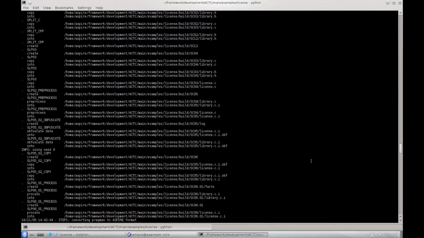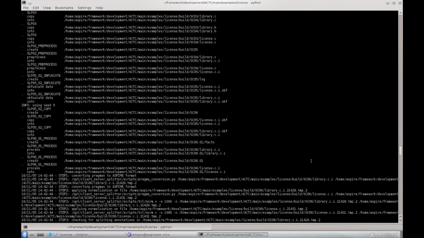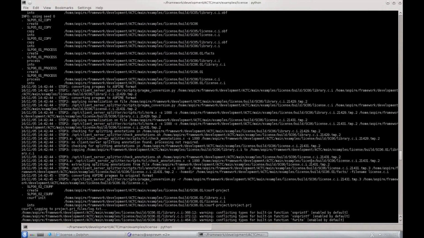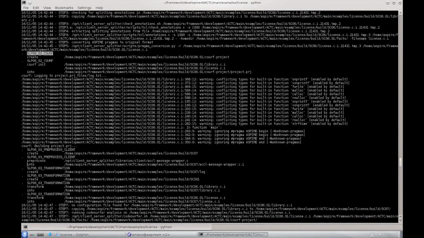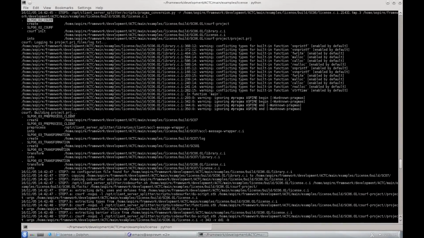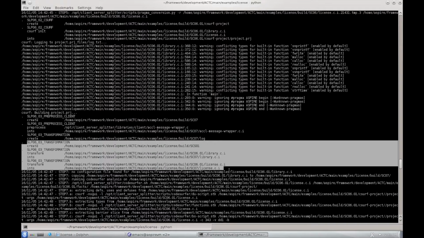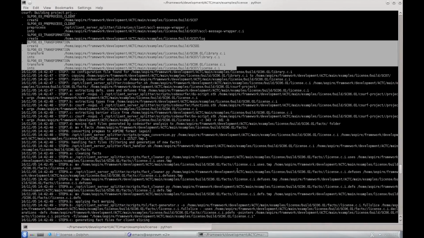If I scroll down here, you see that later other transformations are applied. For example, here you see that at some point CodeSurfer is invoked. This is to analyze the source code. More complex analysis is needed to activate the client-server code splitting, and so this is done by means of CodeSurfer. And then after CodeSurfer has run and the results of the analysis are available, the actual transformations can be deployed. You see that happening here. Again, lots of output is produced.